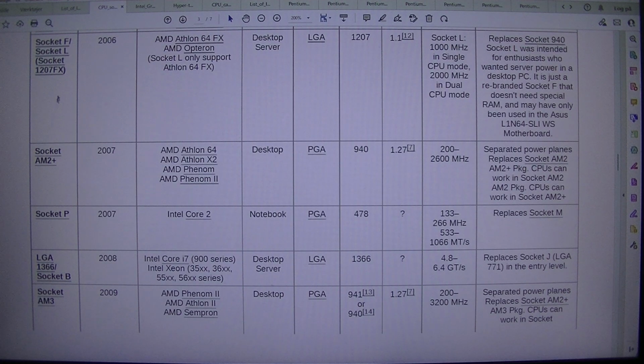Socket F, also called Socket L, 2006, AMD Athlon 64 FX, AMD Opteron, desktop and server LGA 1207, 1.1 mm, 1000 MT/s in single CPU mode, 2000 MT/s in dual CPU mode, replaces socket 940. Socket L was intended for enthusiasts who wanted server power in a desktop PC. It is just a renamed socket F that doesn't need special IO.